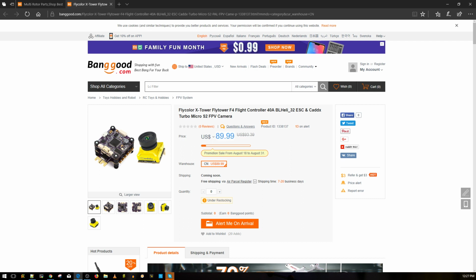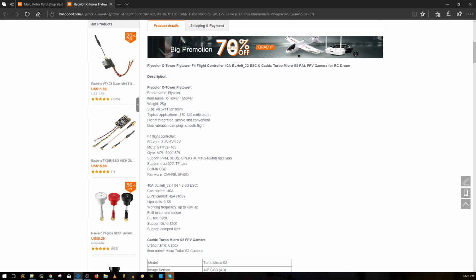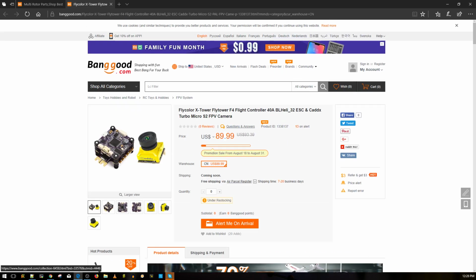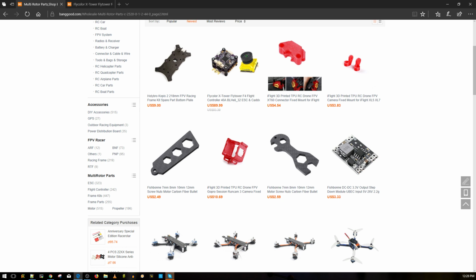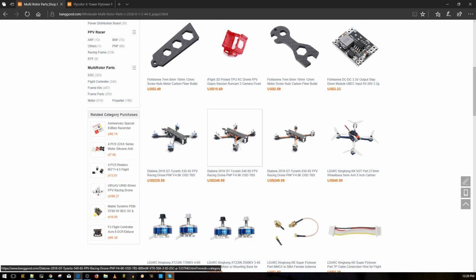So it's $90. That's a pretty darn good price if the thing is good, because some budget pieces cost around $70, and if this is performing really, really good, then with a camera, this is just gorgeous. This is like a budget bundle with a proper camera. It's like a premium budget bundle, basically. So, yeah, I'll have to link to this down below. Flycolor usually has good products. Usually. Most of the time.